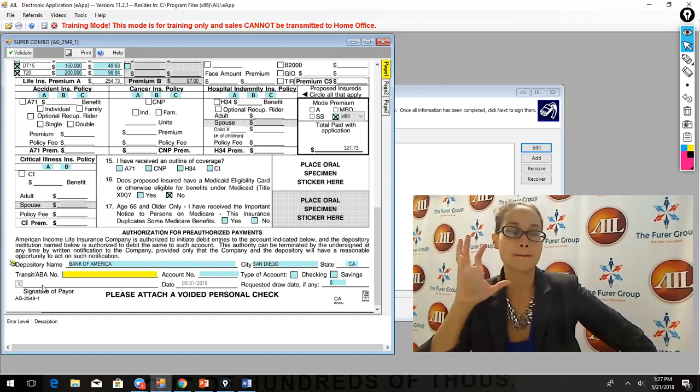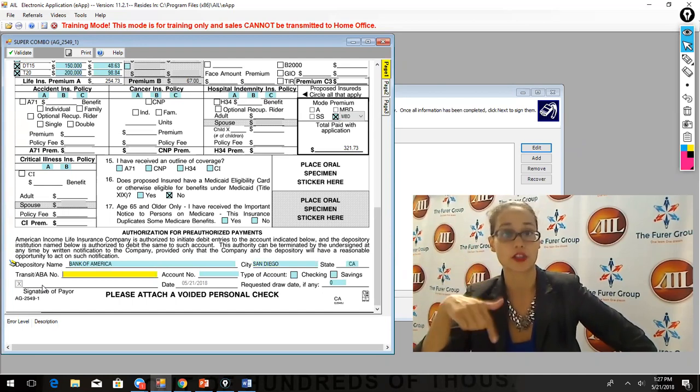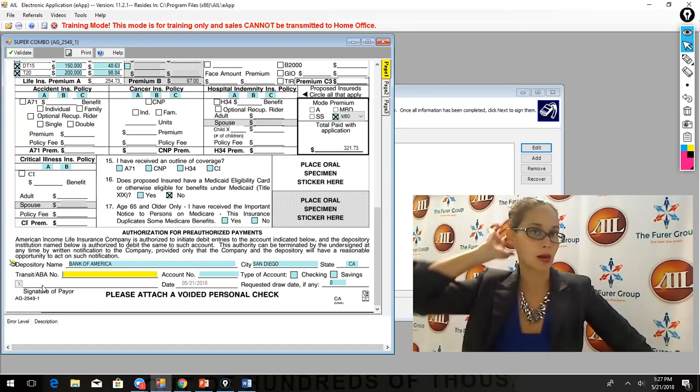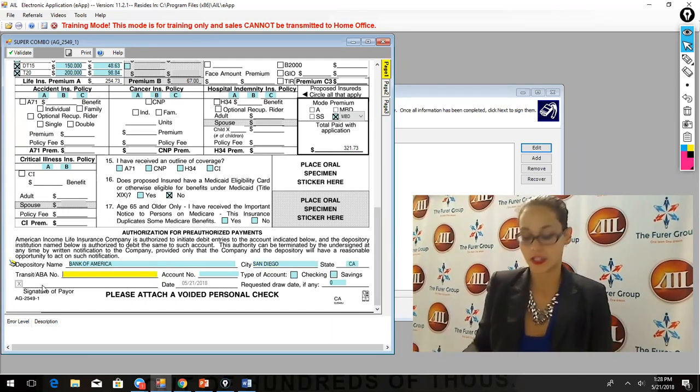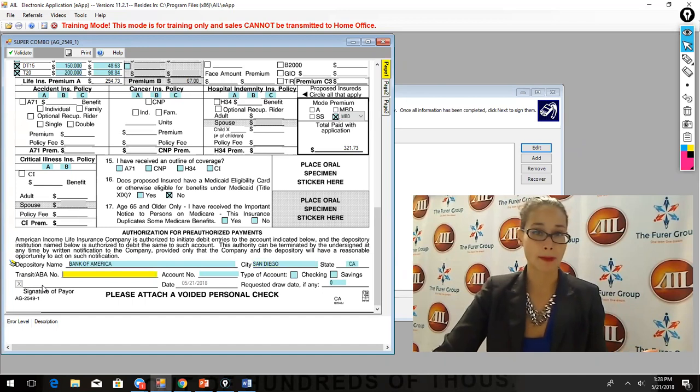In fact, they may break down California into Northern California, Central California, and Southern California, okay? So they kind of break those down. So Southern California Bank of America will have one routing number. Northern California will have a different routing number. All right. And so in here, after a while, you just start memorizing them.